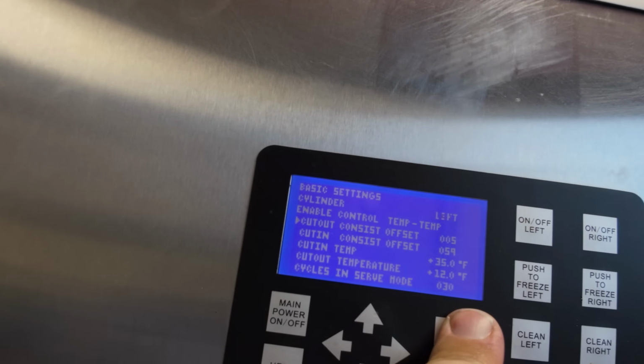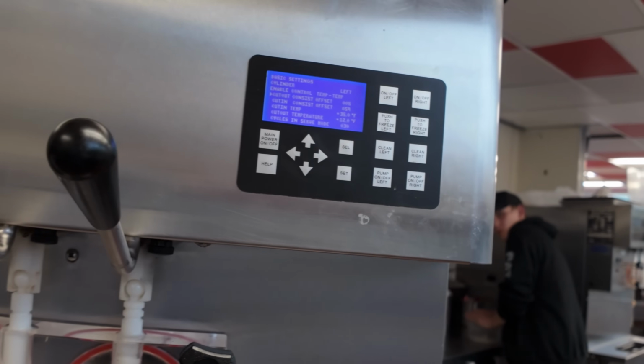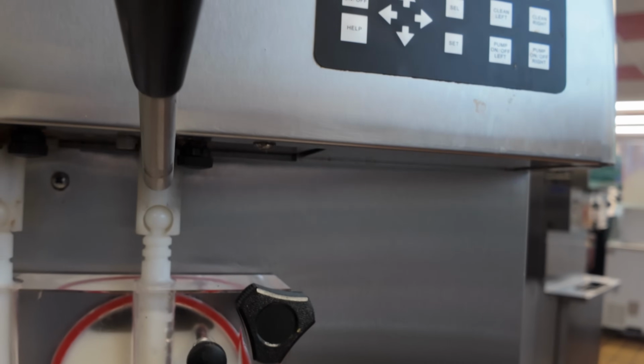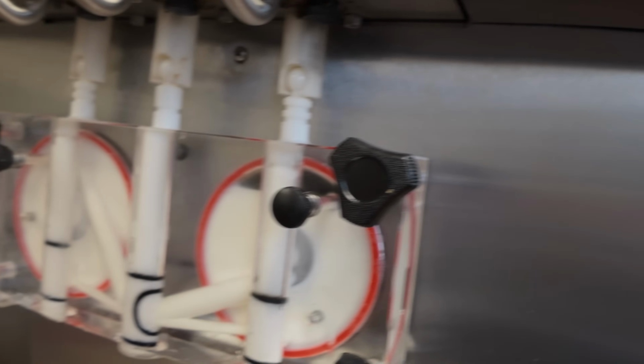Oh, we're controlled by temp. Oh, that's why. Okay. When did I do temp? I must have done that the last go around, huh? Yeah. Okay. And it worked okay? Yeah. So it may take 2 or 3 pulls. Okay, so we're not basing off amp draw. He wanted it very similar to that machine, so that's how the old ones ran. So we'll tweak it a couple more times here. We'll let it run a few more cycles.